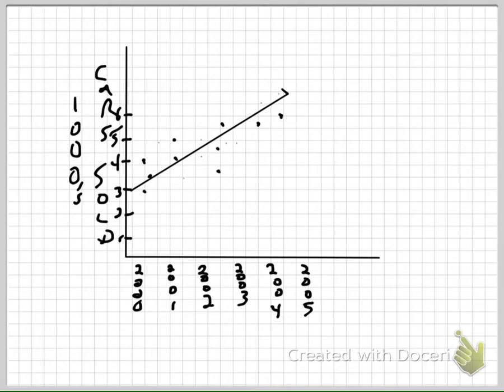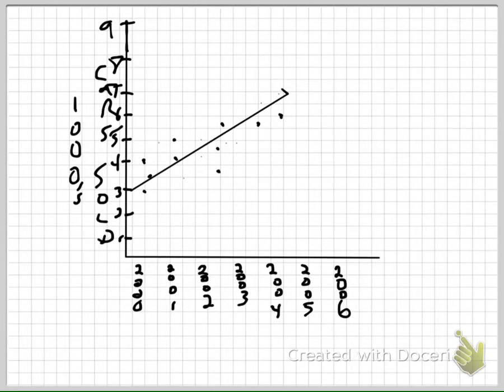The reason why they do this is, one, they can see where they've been. And two, you can also look and go, okay, let's look at this dealership right here. How's that guy doing in 2002? Oh, he's way below the average, right? And this guy here, he's doing better than the average. You can look at this and compare. But the main thing is, what if I was to say, okay, in 2006, where do you estimate sales will be?